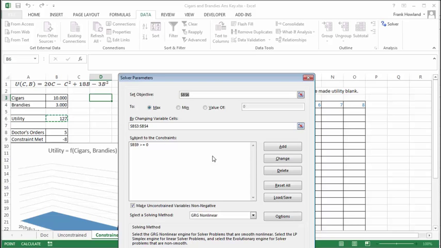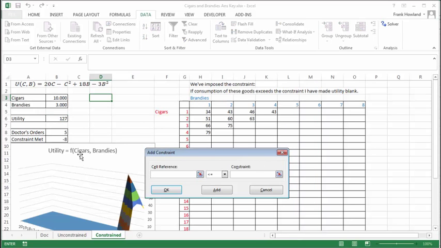That's the constraint. And the way we can do this is, well, first of all, let me show you how to add a constraint. Let me take this one, delete it. Add is simple. I go to cell reference, this one, change it to greater than or equal to, make it 0. You can see this is fairly flexible. There are lots of possibilities I could have here. You're going to use a binary constraint in the homework.